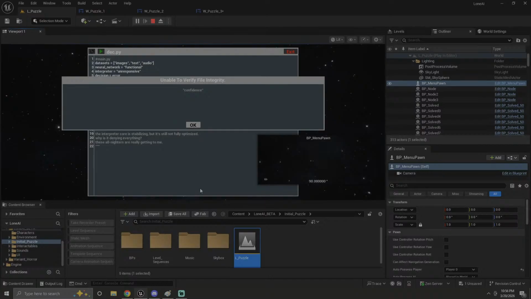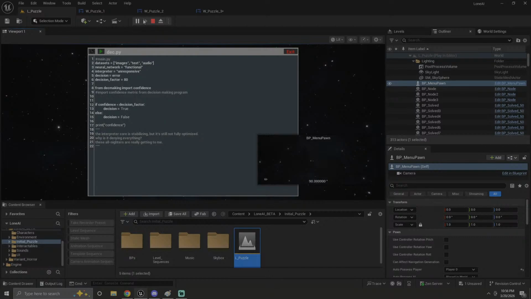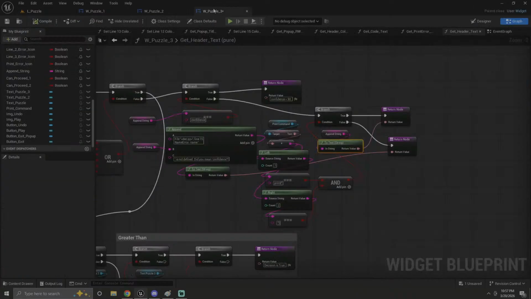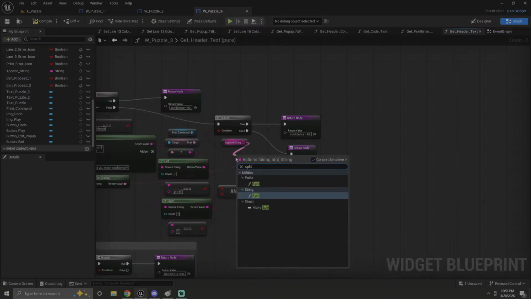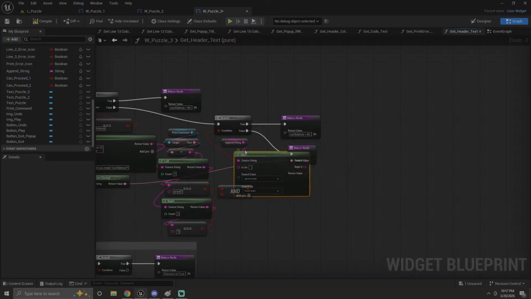No. Crap. Okay. Split. String split. There we go.